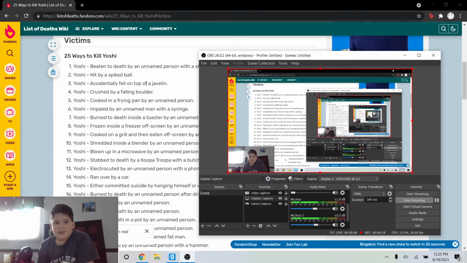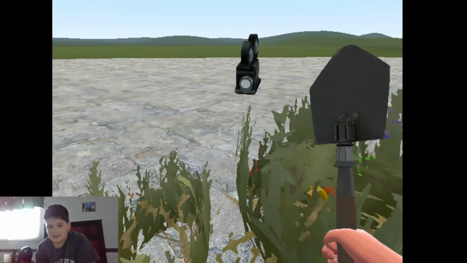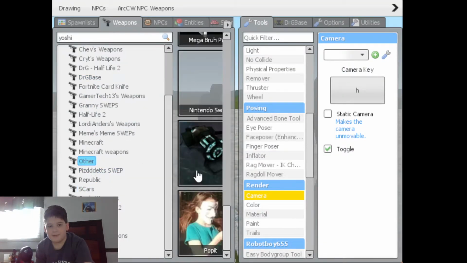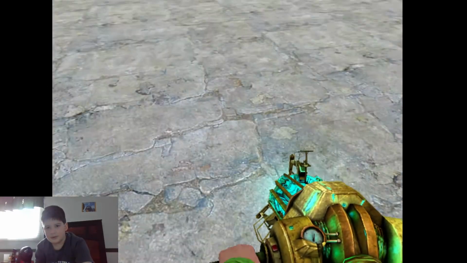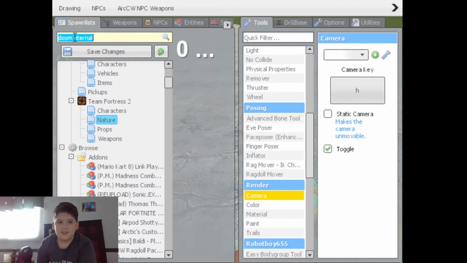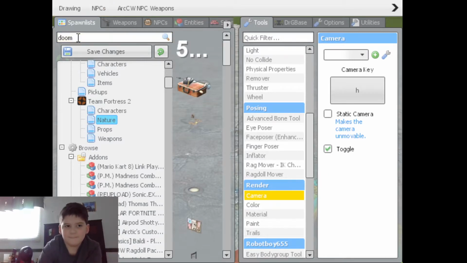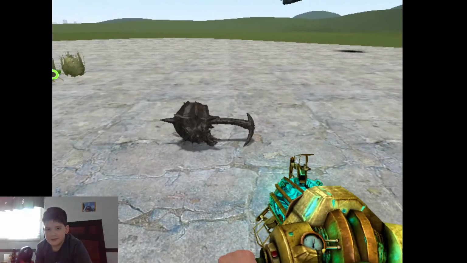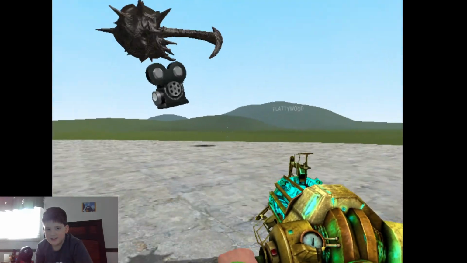The next one is hit by a spiked ball. So really what I'm gonna do is get my fizz gun. Where's that, Doom Eternal? Pretty sure it's just Doom. Oops. Okay, we gotta find the one I'm looking for. Yep, this one. Not big enough, but it works.